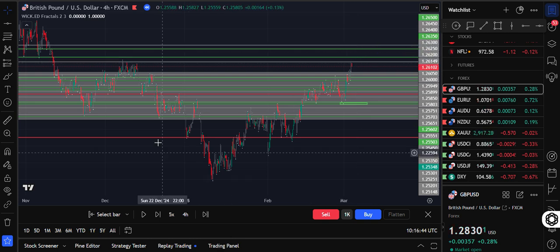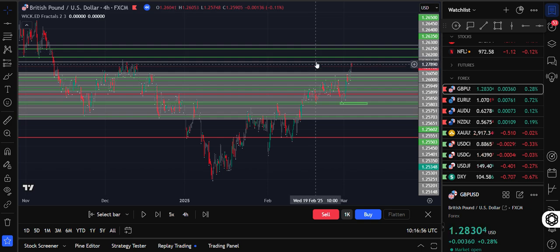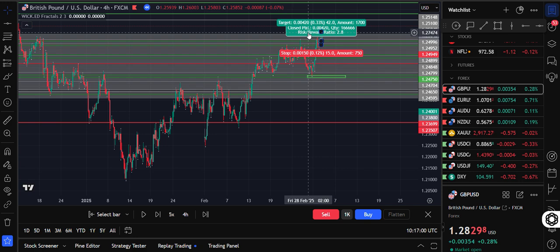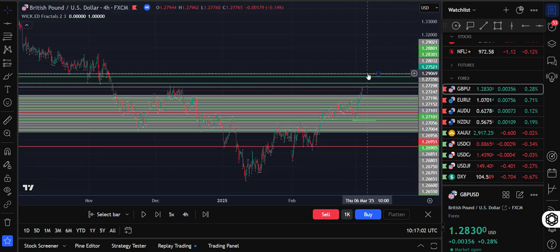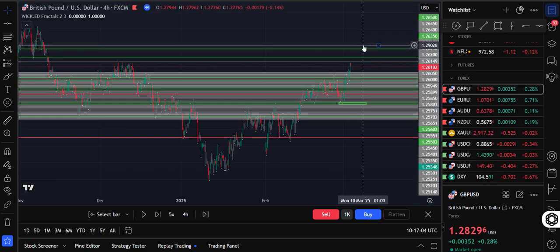These lines here, I'll just mark it out. Actually, no, I won't do any more lines, it's too much. 129, and then we've got the 128. That's where we're going to be looking at next, which is a 100 pip zone. So that's what I've marked out, the 100 pip zone. And what I mean by the 100 pip zone is, this is the limit of where you're going to do your TP.